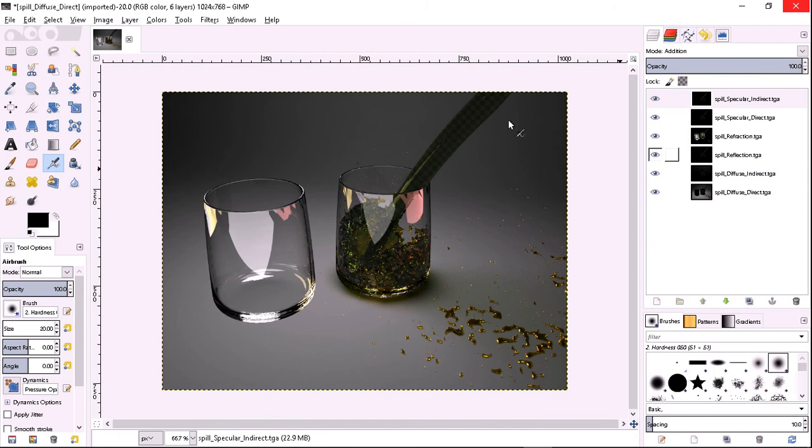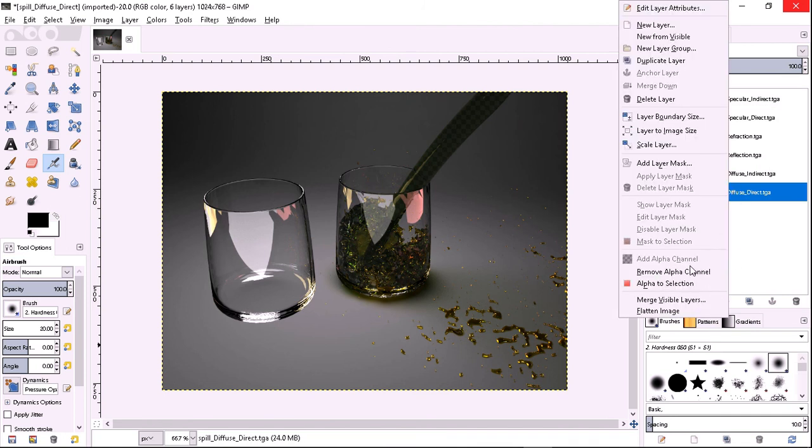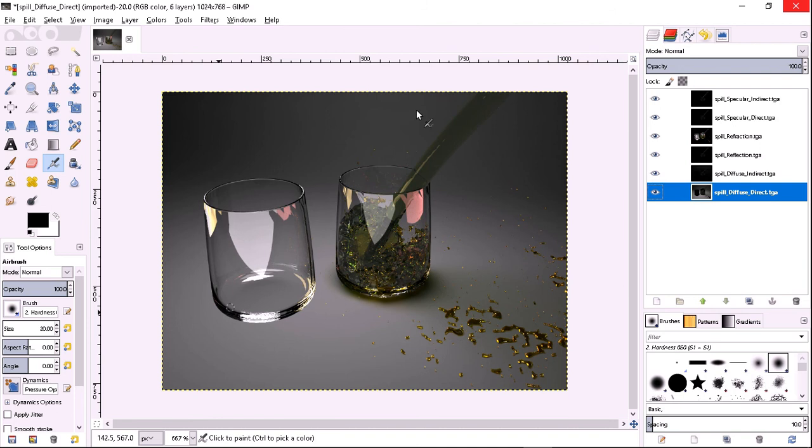But as you can see, there's some transparency here. To fix that, you can just go to the first layer and remove the alpha channel. We don't need it for this, but if you need the alpha channel, you would leave it there. So essentially, that's it. And if you know how to use Photoshop, you can do a bunch of extra stuff. You can make things glow. You can make the liquid more brown if you want. If you know how to do that stuff, you can do it from here, of course. And then I'll just show you how to do this in Fusion next.